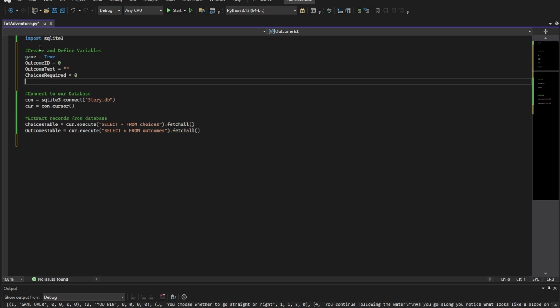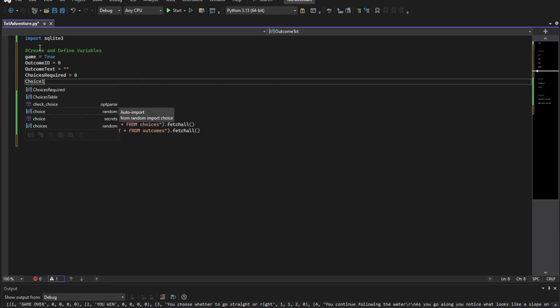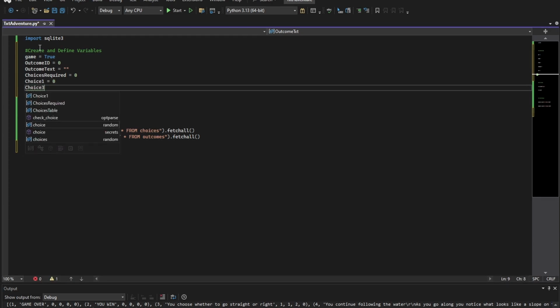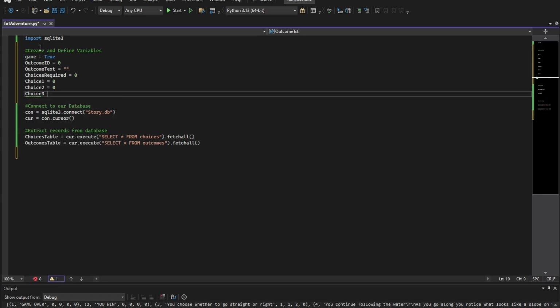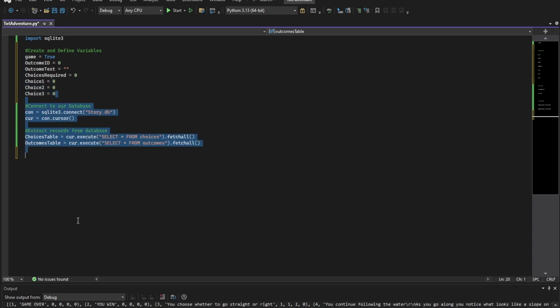And then the next is our choices. So which choice we have on choice 1, which choice we have on choice 2, and which choice we have on choice 3. So super simple, choice 1 equals 0, choice 2 equals 0, and choice 3 equals 0. Now, if you have more than 3 choices, then feel free to add more. Like I said in the previous video, the sweet spot I tend to find is 3 choices. We will be refining this probably in the next video, where we won't have this much clutter, especially if you have 10 choices, for example. You're not going to list out 10 choices at the bottom.